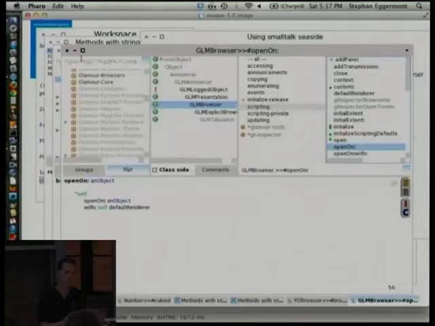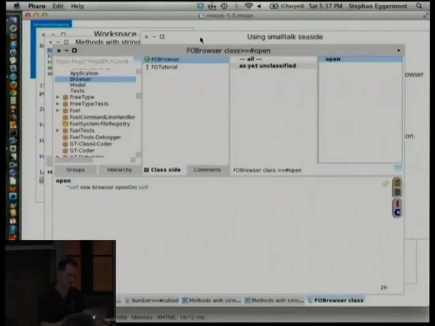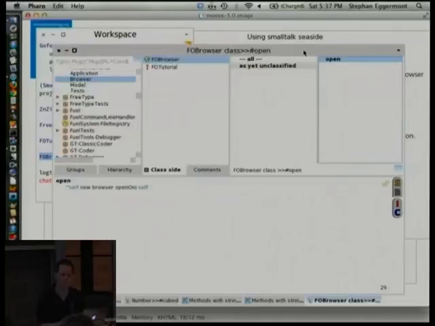Can you just go to the beginning again? Yes. I have a class side method, open. That means that I don't have to tell the class new to get an instance of that one. So in this workspace, I have the browser, which is the class, and I can directly tell it open. So it's like a static method. It's like static, just not static, it's dynamic, but yeah, like a static method. So I don't need an instance to call it. So it's like a class method. And that was the thing I wanted to explain.